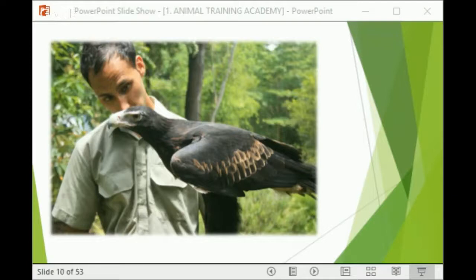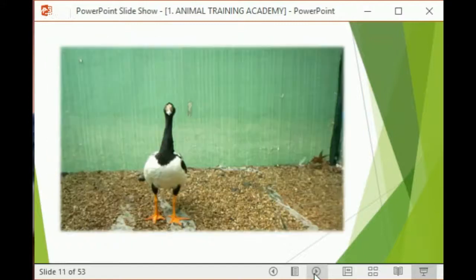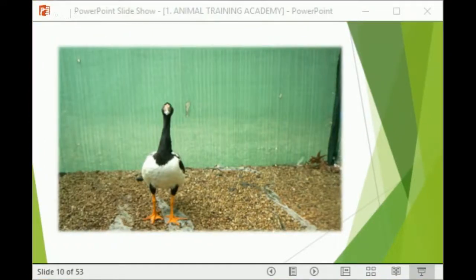And if you haven't watched any of my videos, you might have heard me talking about Bob the wedge-tailed eagle before. He was definitely one of the greatest teachers I've ever had. For now, though, I'm not going to talk about Bob today. We're going to be talking about this animal here. And if you don't know the species, it's an Australian species of goose called a magpie goose.